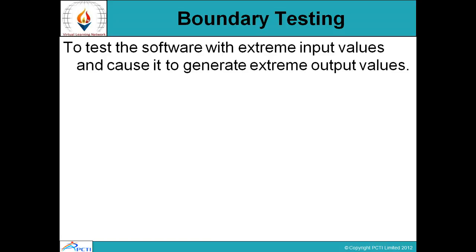For example, if we take values from 1 to 100, and the user gives a value below 1, then it gives an error. And if the data is above 100, then again there should be an error. But for data between 1 and 100, it should give the correct result. So this is the division at the boundary level that I took in this example, from 1 to 100. If I need data only between 1 and 100, then the boundary is only 1, that is the beginning, and 100 is the last. And if data is above 100 or below 1, that means there is something not according to our needs. So sometimes these values can create problems. This type of testing is boundary testing.